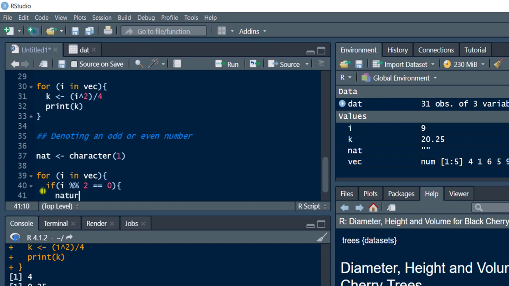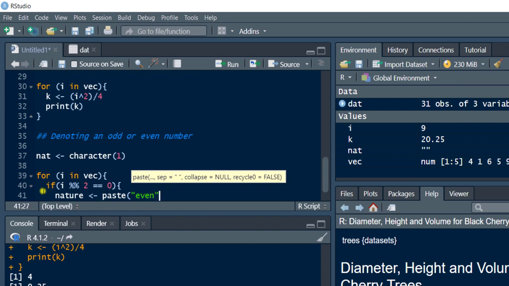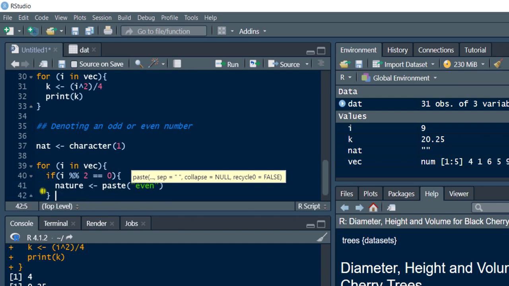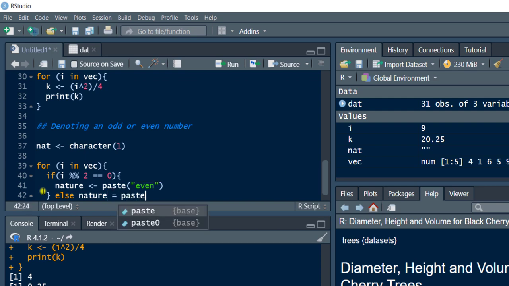And then what do I want to happen? I'll say nature, which is the counter we use on the outside, and I'll say let nature be even. Let nature be, I paste even. And then otherwise, which is else, let nature be, I paste again.